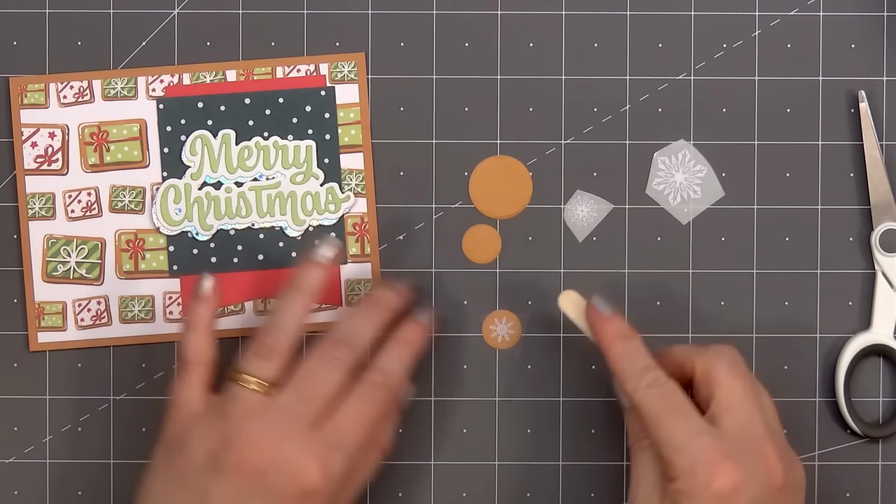Now I'll flip over the 3 circles, and I will be popping them up with more foam dimension. This time I'm using the large rounds foam from Scrapbook.com, also in the 1mm thickness. Their 1mm foam is my favorite. It adds just the right amount of dimension without a lot of bulk.